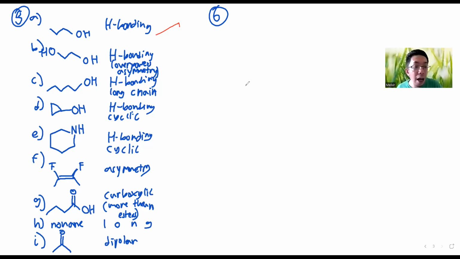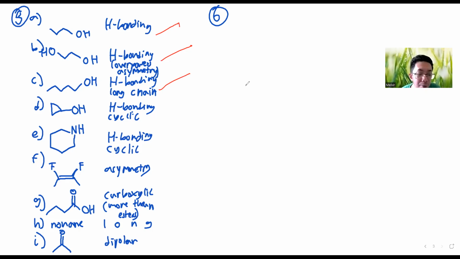And then, we also have, for letter B, 1, 2, 3, propanol and ethylene glycol. No? So, of course, ethylene glycol, more hydrogen bonding sites. Sa letter C, you have a ketone versus an alcohol, 1, 2, 3, 4, 5. Pentanol versus pentanone. Hydrogen bonding, hindi naman siya longer chain actually, Josh. Almost similar in size yan, kasi pentanone and pentanol yan, you know. So, I'll accept the hydrogen bonding, no? More on hydrogen bonding yan.